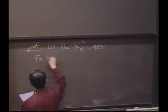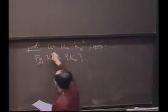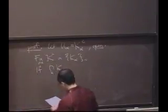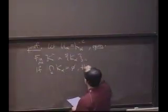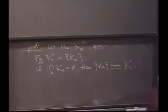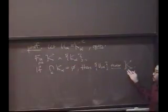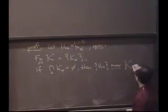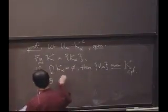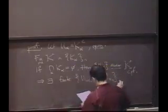I'm going to fix, if you don't mind, some K in K alpha. I'm going to pick my favorite compact set. I don't care which one. Fix one. I'll call it K. Now, the thing to notice is if the intersection of K alpha over alpha were empty, then the U alpha, I claim, cover that one particular set. If the intersections were empty, then this thing would cover not only the whole space, but this set, which we know to be compact. Ah, okay. But what does that mean? That means there exists a finite what? Subcover. I might as well call it U alpha sub 1 through U alpha sub n, covering K.